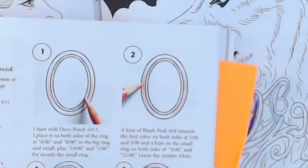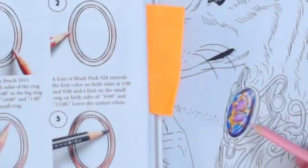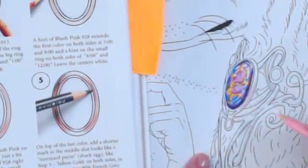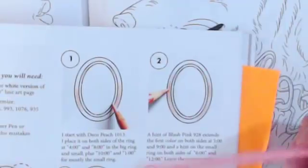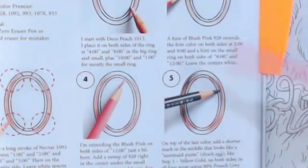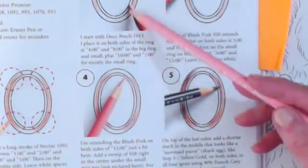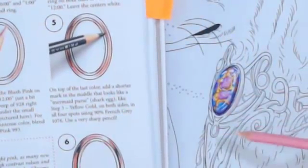So let's go ahead and go back up here to number 1, and we're going to start with the light peach. Okay, and what she does is she has them on either side. See that? I only have one side, but I also have some down here. Now again, you're going to have to roll with it, especially if you want to use these techniques. Here's the thing about these demos: this is awesome if you just want to do this circle. But if you're coloring a page, I'll go through the book and show you, if you want to use this technique and these colors on an actual coloring book page, not just drawing it, but actually using it, you're going to have to adapt.